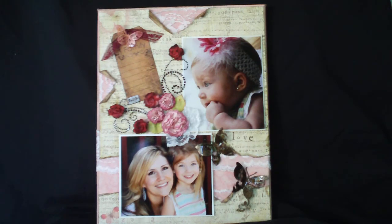Then once it all dried, I went over it with some off-white acrylic paint that I watered down, and I just kind of brushed it on liberally. But then I took the palm of my hand, and I'm going to be zooming in and out with this, so please pardon the camera shake, but I patted it down with my hand so that you would get this marble effect that you see here in this part of the canvas. I hope you can see it really good in the video, but I wanted it to be very marbly because I wanted it to have that look of an old bathroom painting or something.